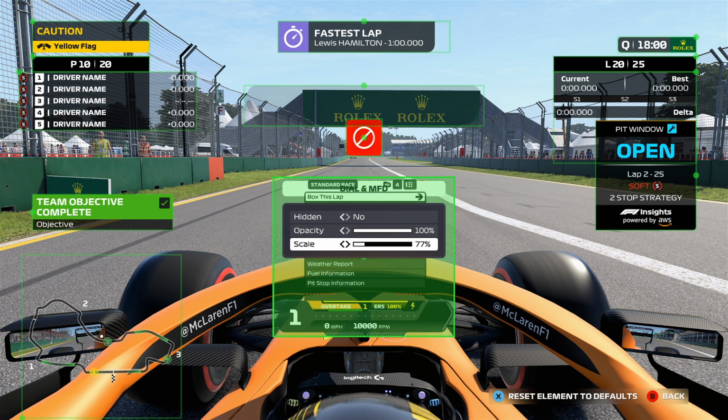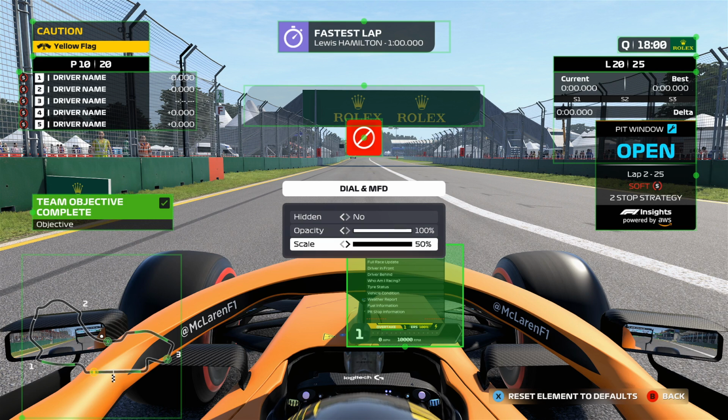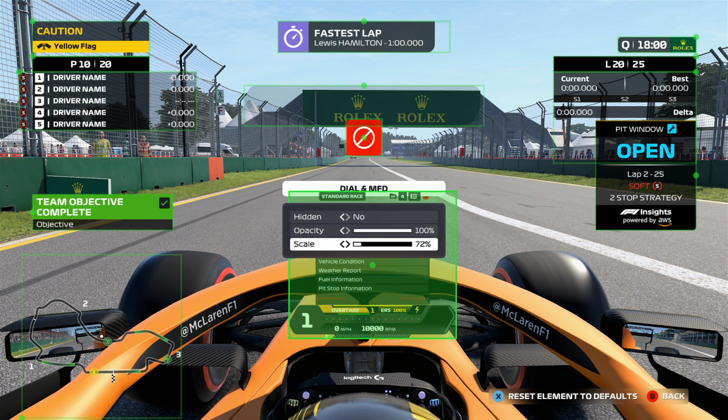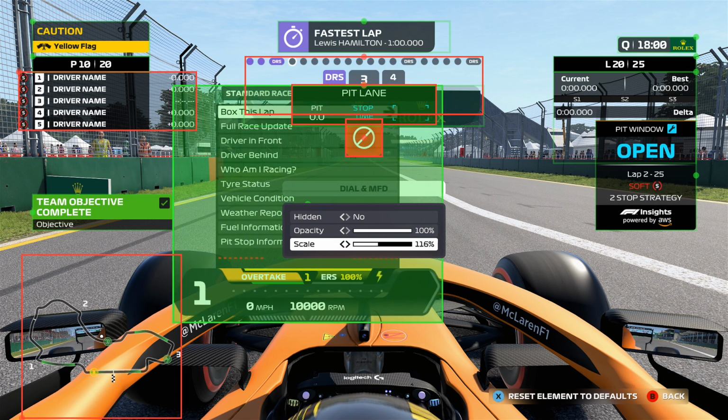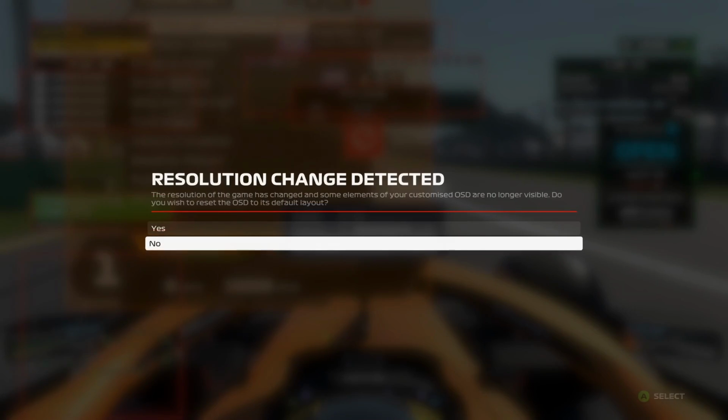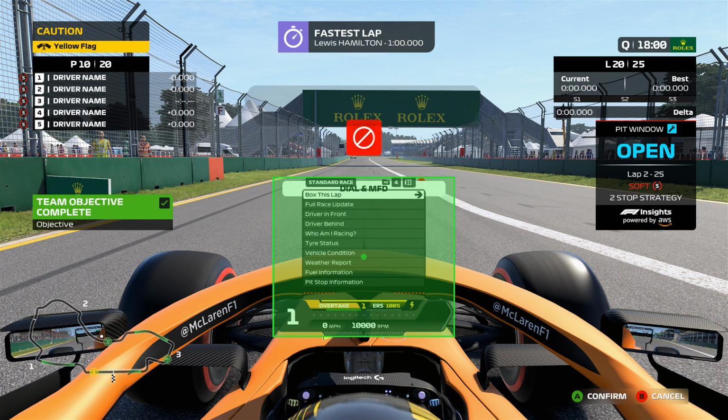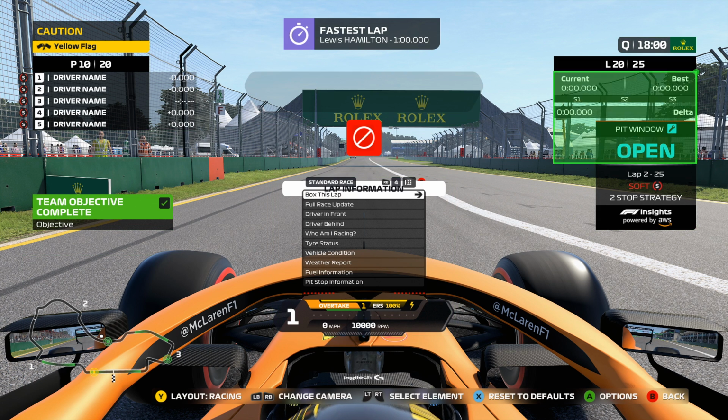if that makes sense. And you can change the scale of things as well. Mine's at 79%. You can make it a lot smaller if you want to not have it invade so much of the screen, or if you want it to be a complete space invader, you can make it take up the whole damn screen until the game breaks, essentially. So let's not do that again. But yeah, that is essentially that. There's not much else to say really, apart from that.